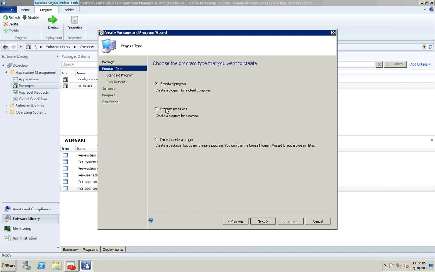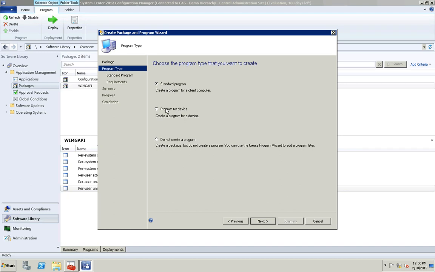Okay, and in order to install programs, install packages on a mobile device, it needs to be a device type that is managed by device management. So far beyond our discussion today to talk about what device management is all about. Suffice it to say, device management includes those mobile devices that are in that support category today. Those include Windows CE style devices, Windows Mobile 6.1, 6.5, Nokia Symbian, and that's it. Your Androids, your iPhones, your Windows phones don't fall into that category. So this middle option is not useful for deploying programs to those types of devices.